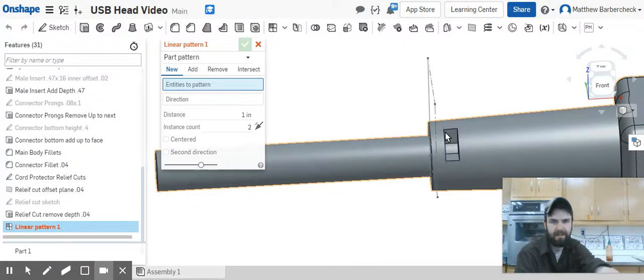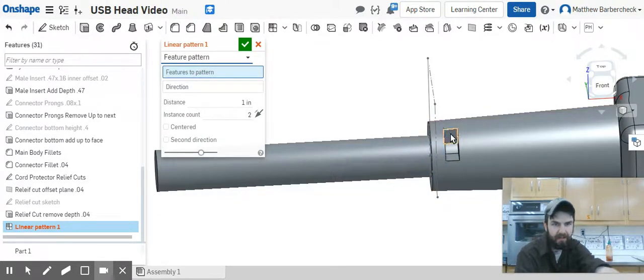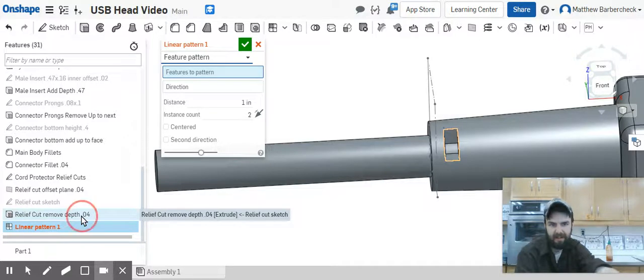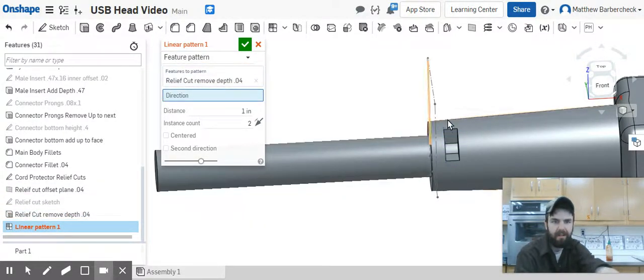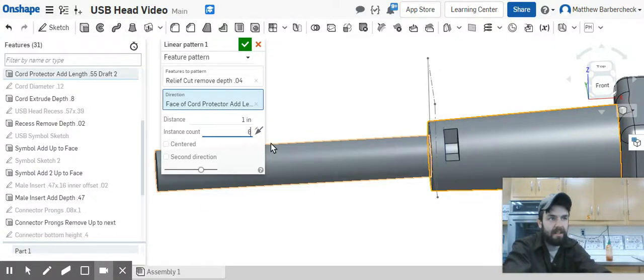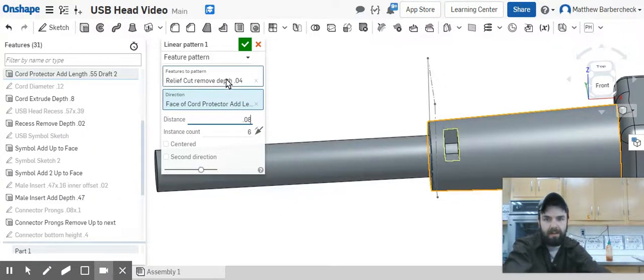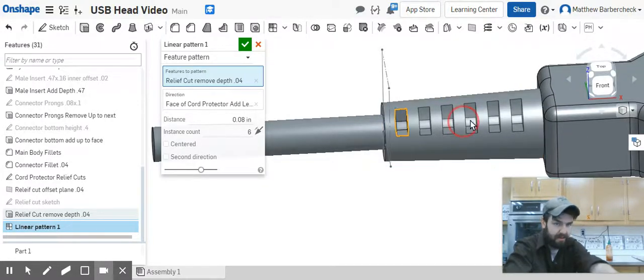And that linear pattern, this is going to be a two-step operation, is going to be a feature pattern. And the feature we're going to select is this cut, the relief cut remove depth of 0.04. And then the direction can be pretty much anything that's just moving in that left-right direction. And our instance count is going to be 8, or I'm sorry, 6. Our distance is going to be 0.08 inches. Right, and we should get a preview generated, and we do.